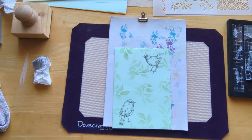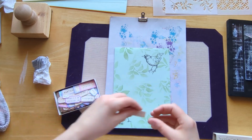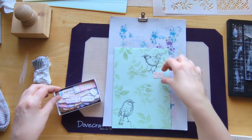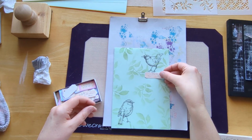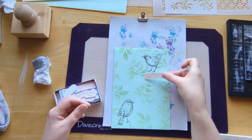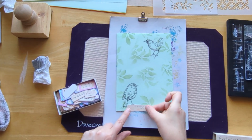No, maybe not. Maybe he just needs a label stuck on there, so that he's sitting on a label. Let's have a little look. What have we got? Some Tracy Fox random pastel labels. Let's have a look. Needs to be a bit longer. We've got one here. I should have put that on and then stamped him over that, shouldn't I? That would have been good. Didn't think. But this one, you could work with this one.